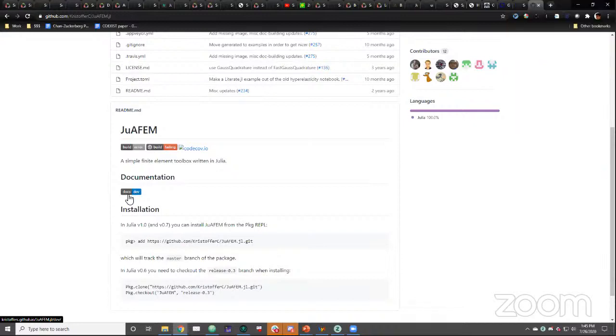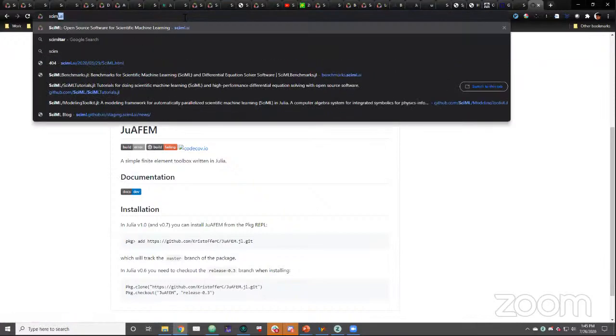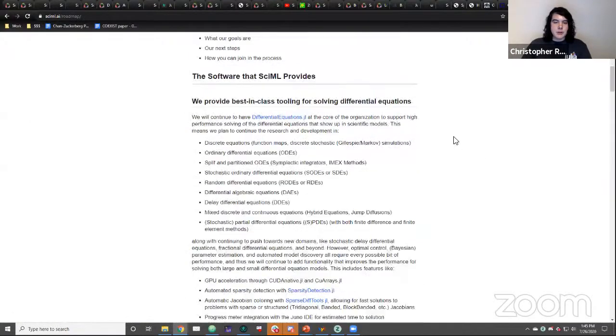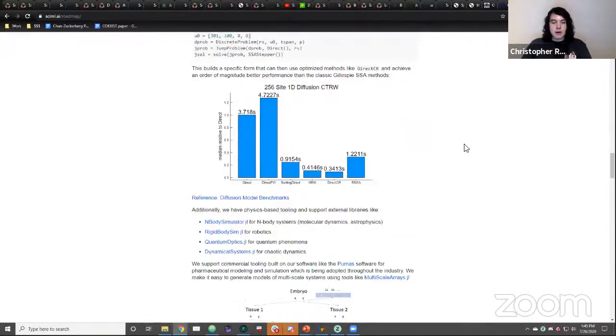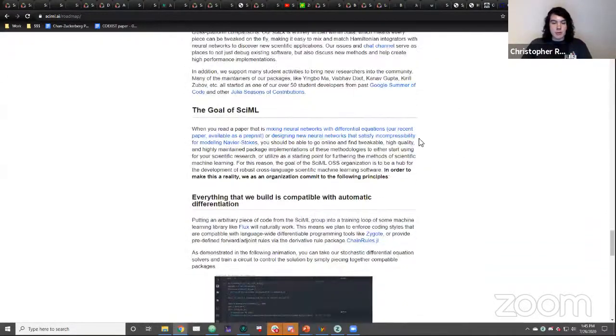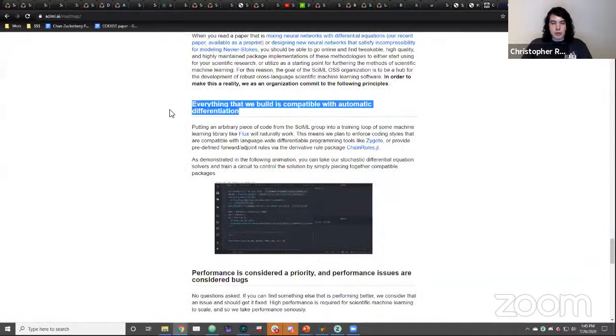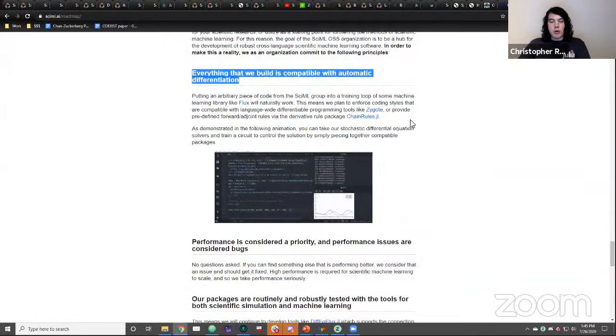Right. And just to verify, the roadmap for the SciML org is online, right, on SciML.ai? Yep, SciML.ai. If you go to our roadmap, you'll see a lot of the things that we've done in the past, and we declare a lot of things that we want to make, what we want to do. And essentially, one of the big points here is that we want everything to be compatible with automatic differentiation. So you can just plug all these tools together and just say, I have finite elements with exponential matrix vector products and all these things together. And then we want that full algorithm, a full climate model, we want you just to be able to say Zygote.gradient and have that work.